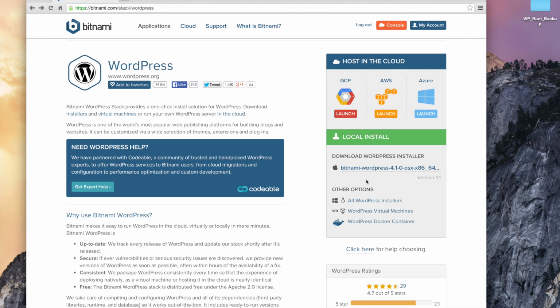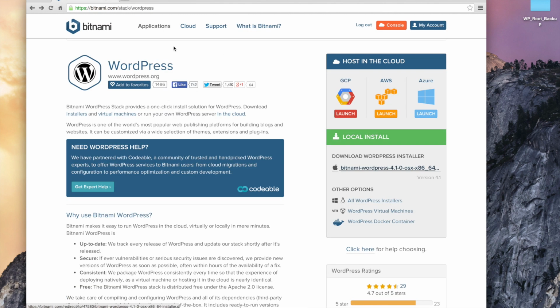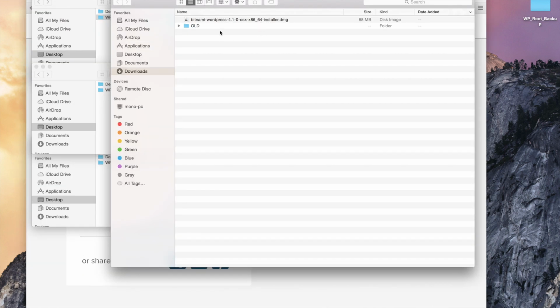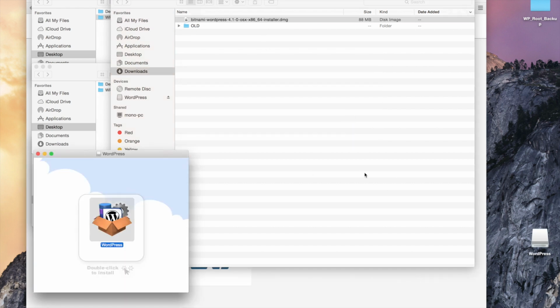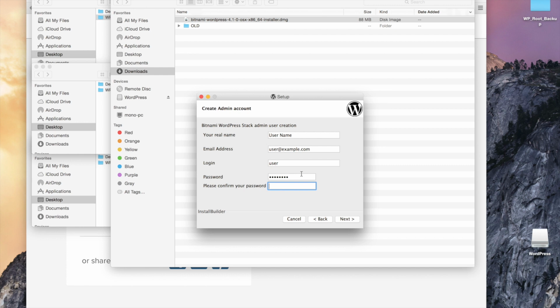So we're working off of a Mac OS X, so we're going to download the installer for that. Okay, so now that it's downloaded, we're just going to install it. You want to remember this password because you're going to need it to log into phpMyAdmin.